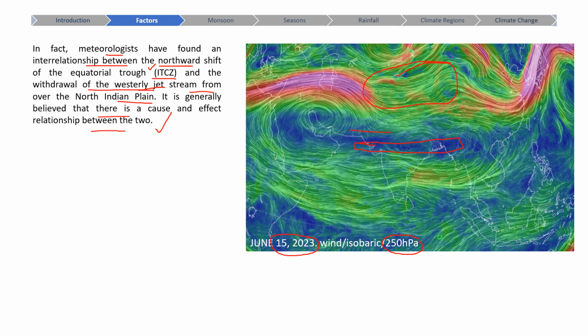And at this height, another circulation you can observe here, that is from east to west. These winds are known as easterly jet streams. Easterly jet is very important for this area, especially for peninsular India. These easterly jet streams play a very important role in moving the depressions and the storms from east to west direction. Because of these winds, the storms and depressions move and reach inside peninsular India, and rainfall will be there.